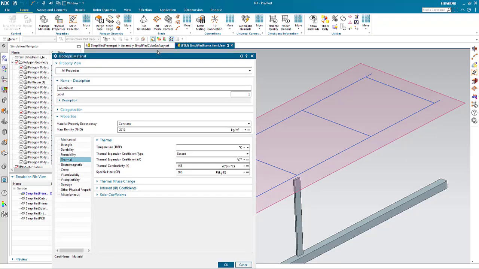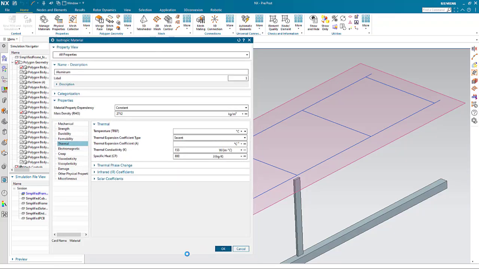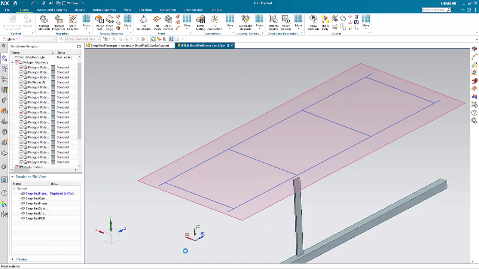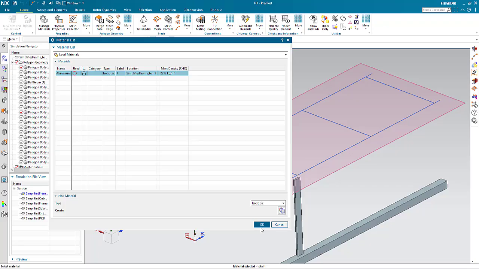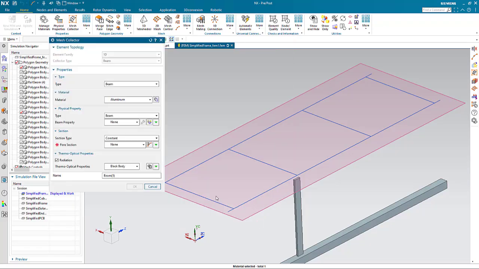Okay. So we click OK. And click OK one more time. So we're back in the mesh collector, material is selected.